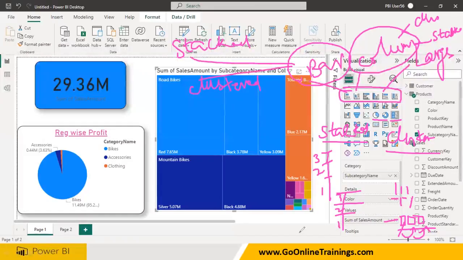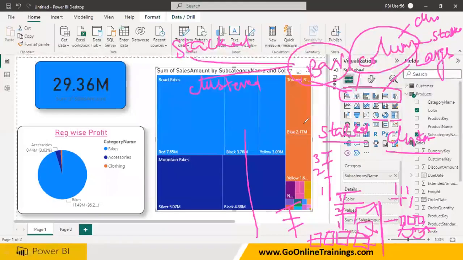Clear? What is stacking? One item. On top of that, you need to keep one more item. On top of that, you need to keep one more item. So this is what is called stacking. It will go like that, and clustered will go like this. Okay, so you have one house. Next to that, you have one neighbor's house. Next to that, one more house. On top of this, you have one more house, which is stacked again. So first floor, second floor, third floor, right? So it is what is called clustered and stacked.